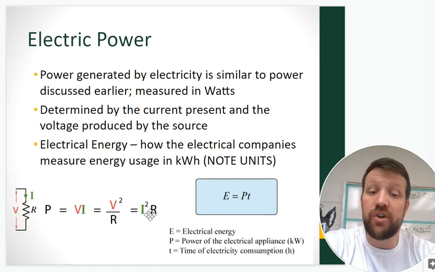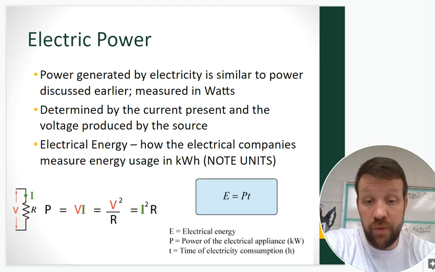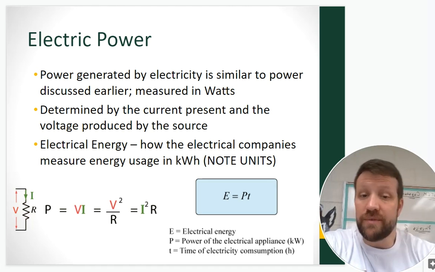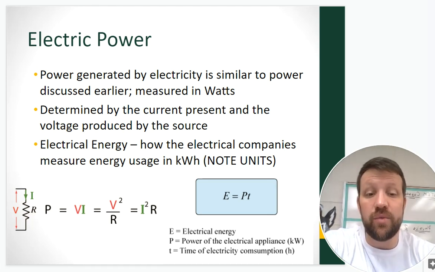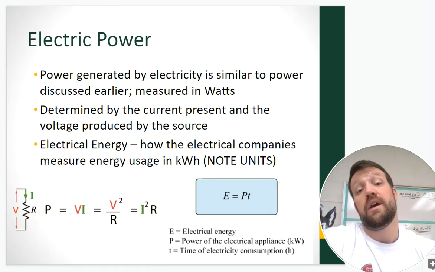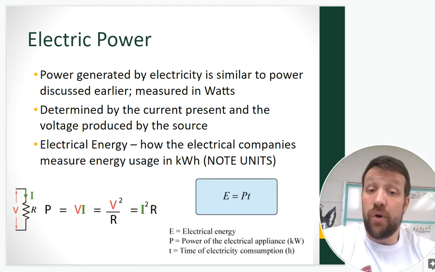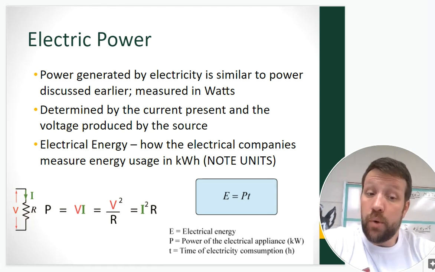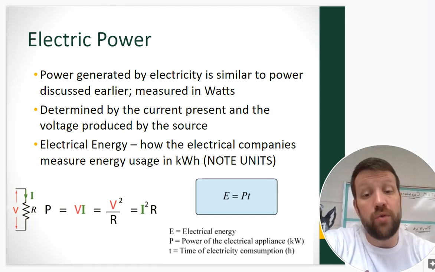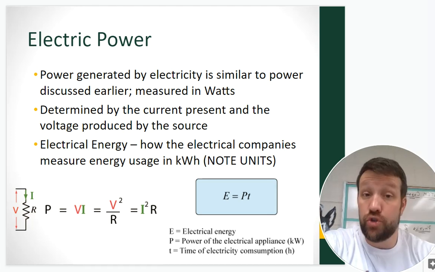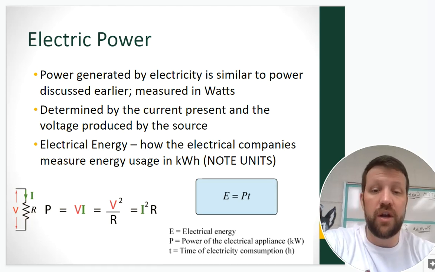Now, what's been done to some degree is there's some substitutions here also. So you got V squared over R and I squared R also. These are other ways to measure power. And so some derivations have been done using Ohm's law and some of these other equations to plug all this in so that you could solve for it by means other than just voltage and current. But what's very important is that you realize voltage and current are the true way that we determine watts overall. So volts times amps are equivalent to watts. And we'll obviously talk much more about that.